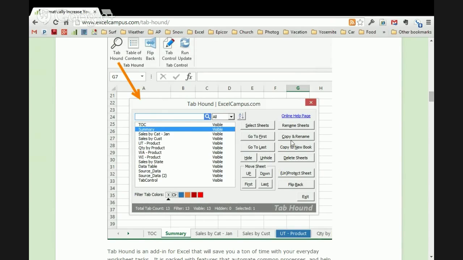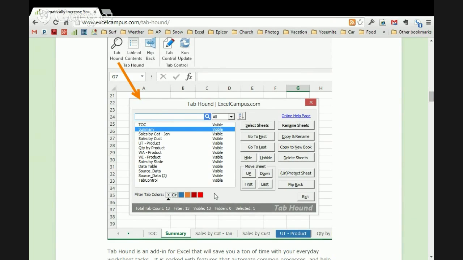Copy and rename will do all that for you in one step. You click that button, it copies the sheet and prompts you with a box to rename it. Just type in your name, click enter, and it's done. Copy to a new workbook works the same way. You can do that with multiple sheets: select all these sheets and copy to a new book. There's a lot in there. It's really come a long way.